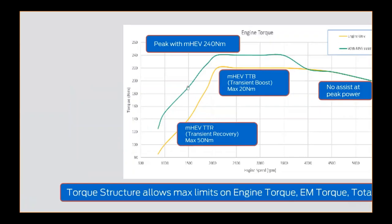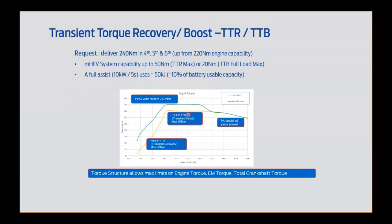As we start putting a mild hybrid system on top of it, we start getting additional torque throughout the whole operating envelope of the engine until we reach 4,000 RPM, which is where the max capability of this particular machine is. That helps us increase the operating envelope of the engine and provide more performance on top of what the engine is already able to deliver. In absolute numbers, in the lower part of the engine operating range we are able to provide 50 newton meters, and at the top around 20 additional newton meters of torque, thereby uplifting the overall engine curve and providing a much more responsive engine.